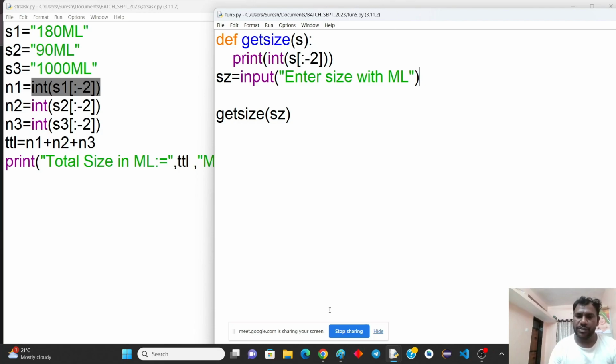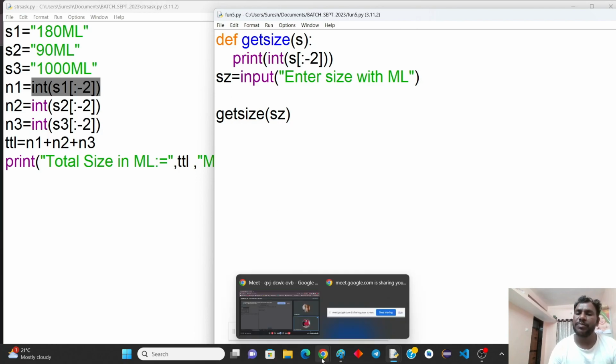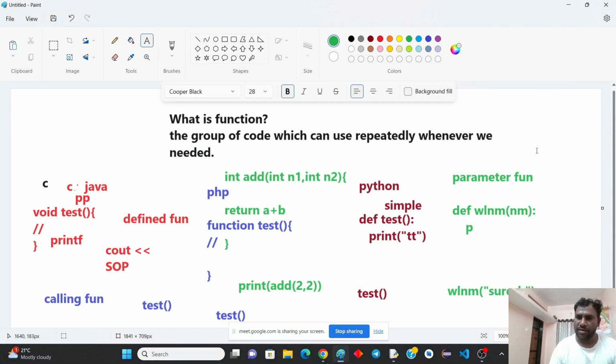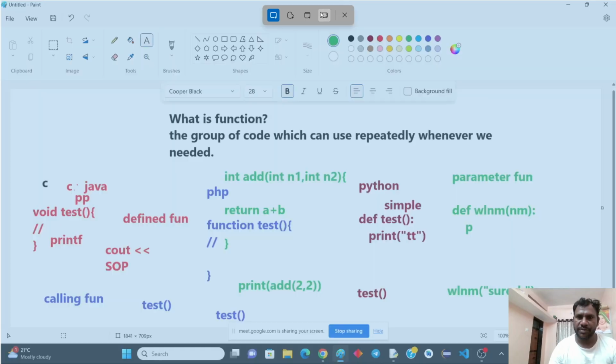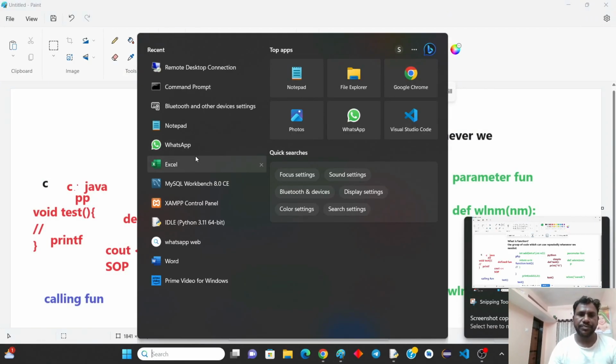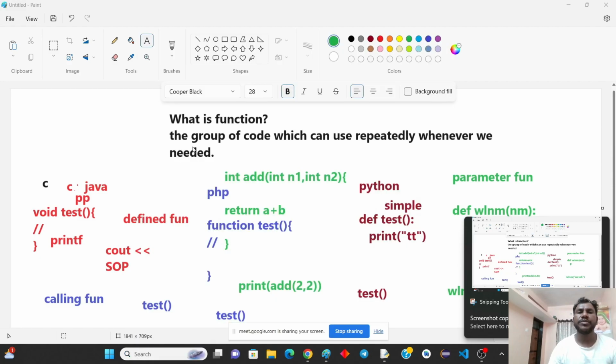So this is all about functions: simple function, parameterized function, with print statement, without print statement, and whenever there is a return statement, that function we need to call within a print statement. These are all the syntax. I will share you the screenshot of this for reference, and also I will upload those programs on GitHub.